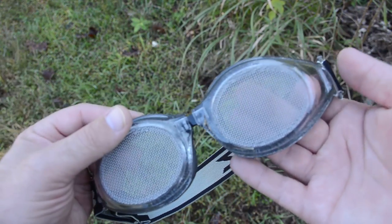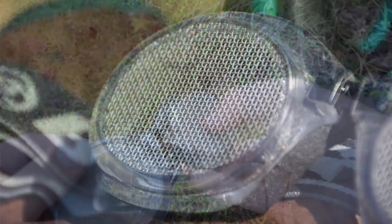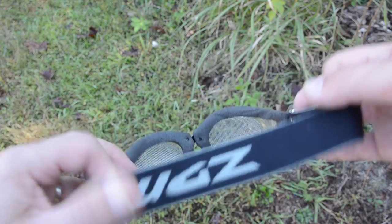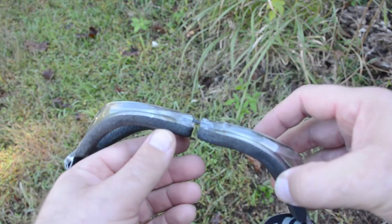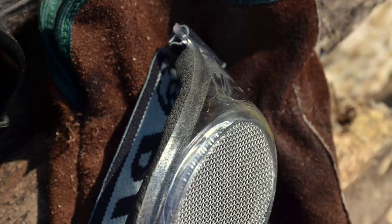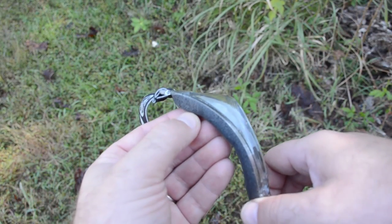I thought we'd go ahead and give these a try. What makes these different? The lenses are actually a synthetic mesh, almost like a hardware cloth, glued onto the front where plastic lenses would typically be on safety goggles. The rest is pretty standard — it has a nice elastic band to keep it on your head. I am a little skeptical about this foam cushioning because it appears to just be glued onto the plastic frame. I'm not sure how long that will stand up, especially through hot and humid summers in my shed, but time will tell. Right now I'm interested in making sure wood doesn't hit my eyes and that my safety goggles don't fog up.